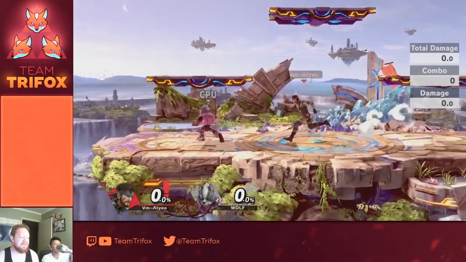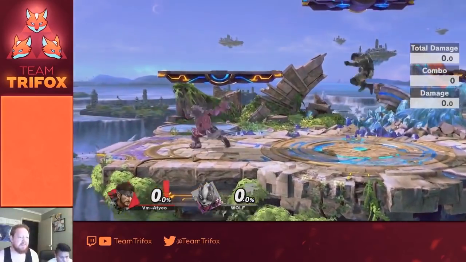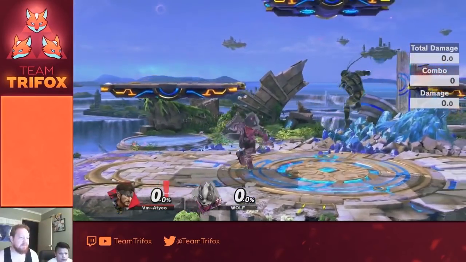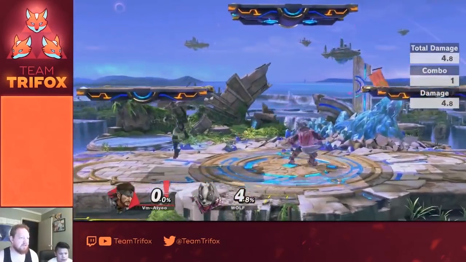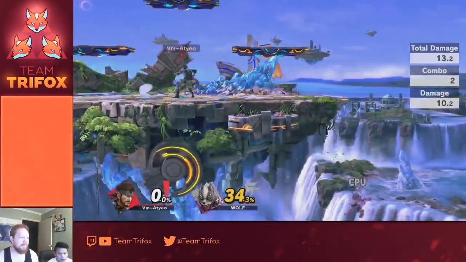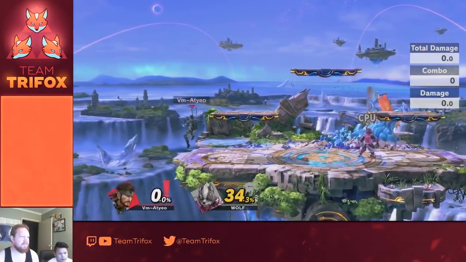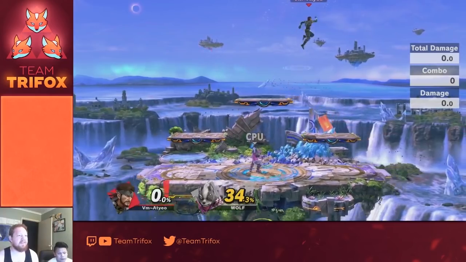So that's dash attack. His aerials are surprisingly good actually. Down air you do this weird four-kick thing. The last hit floats, so it can be a little tricky sometimes to land that. You can also use it for getting a little bit of extra air time and stuff.